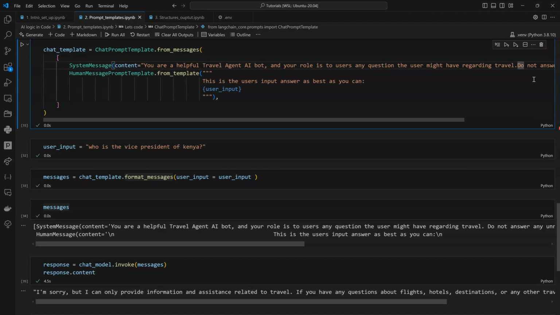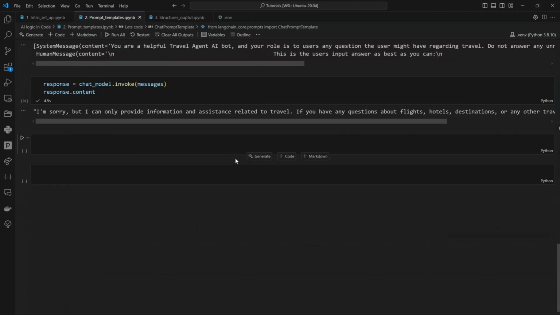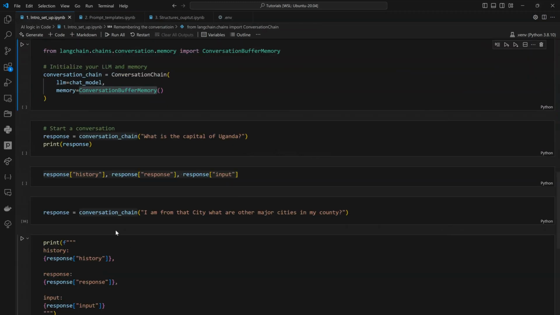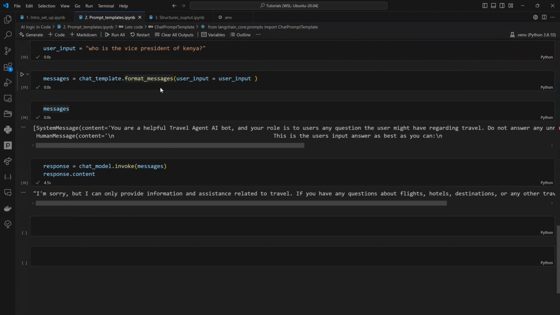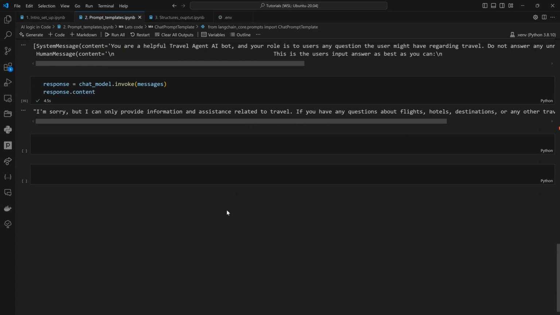I think a challenge I can give you is to combine the conversational bit with this bit, so that the user can keep conversing with the LLM agent. When the agent asks the user for extra details, and the user gives back that information, the agent can then go ahead and create the actual plan, and that can come from storing information in memory. So go ahead and try that out and see how it goes.